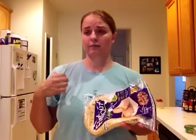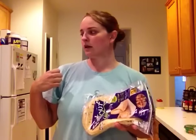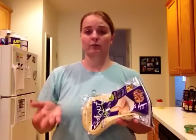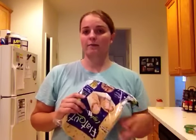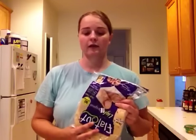I'll also do a buffalo shrimp pizza. I had bought some frozen shrimp that I need to use up. I've got some wing sauce in the fridge, so I'll mix the shrimp with the buffalo wing sauce, do a little cheddar cheese, and throw it on a flatbread. Then I also have in the fridge some low-fat turkey pepperoni and low-fat mozzarella — I'll just put cheese and pepperoni on a flatbread for another pizza. Those three pizzas would probably get me through the entire week, and I might freeze some of it.